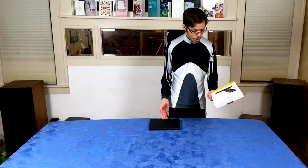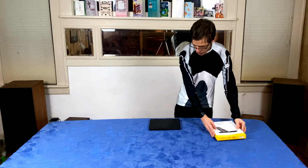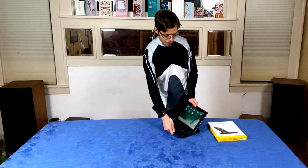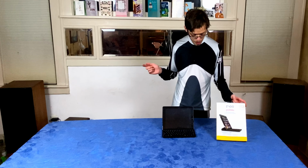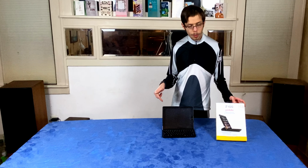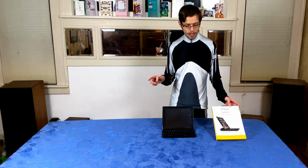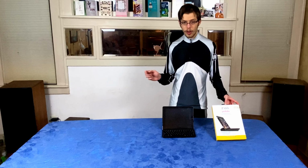So it has a 1-year warranty. That's my initial review of the Zag Portfolio Pro for the 4th generation iPad, and 2nd and 3rd generation iPads are also compatible with this.